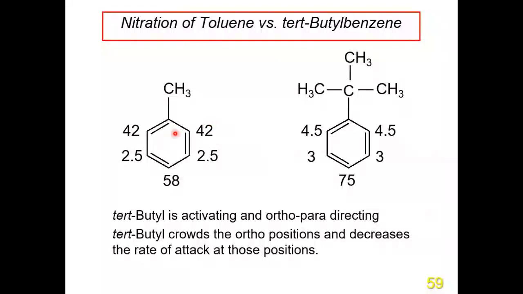And if you look at the ortho site, it is a bit slower than the para site because of steric reasons. Okay, and the steric effect obviously depends on the size of the existing substituent. If you make it bigger, converting the methyl group to a tertiary butyl group, the electronic effect is pretty much the same, because in both cases you have an sp3 hybridized carbon connected to an sp2 hybridized carbon. So the electronic effect is the same, but this group is a lot bigger. Okay, so the steric hindrance towards ortho attack is substantially larger. So in tertiary butyl benzene, you're pretty much only getting the para substituted product. You're not getting ortho.